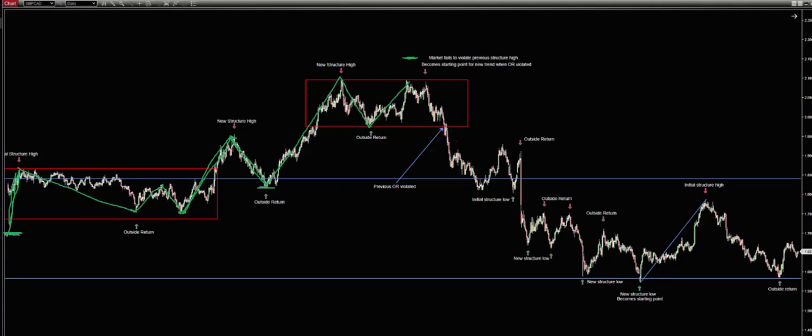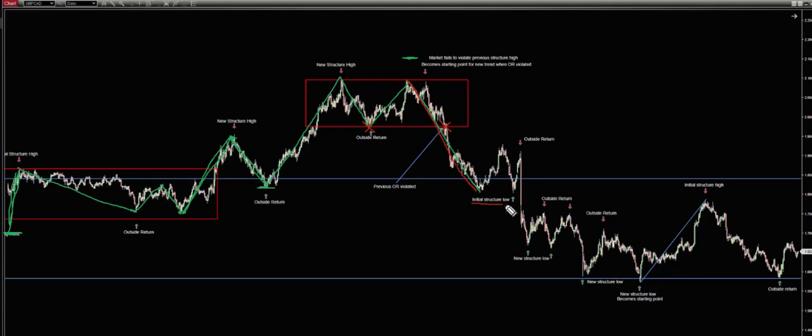And then this point right there, I will mark it with red because this is our first learning mistake. It is not an outside return violation, because this is our outside return. This here is not an outside return because we didn't get a higher high, higher close. Then this cannot be a previous outside return violation, but this is our outside return and our lowest point, so we need to focus on this point right there. Then the price starts moving down and violates our previous outside return. When it does, I'll start using the red color.